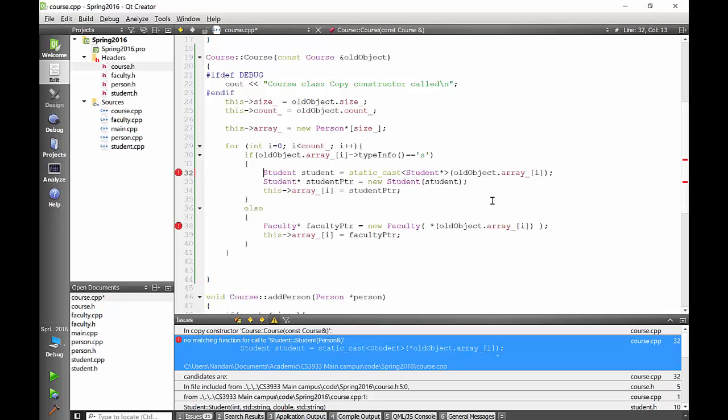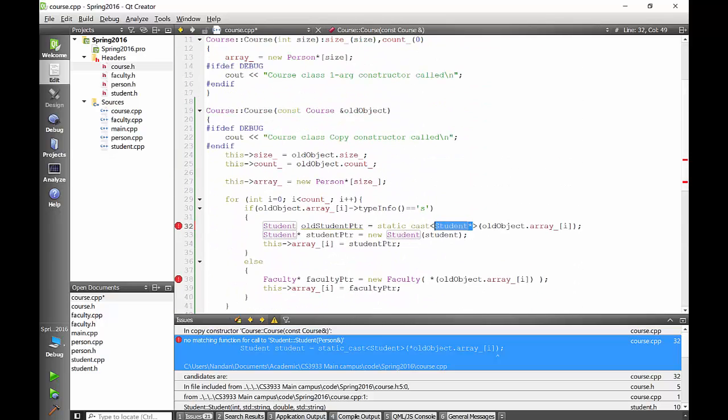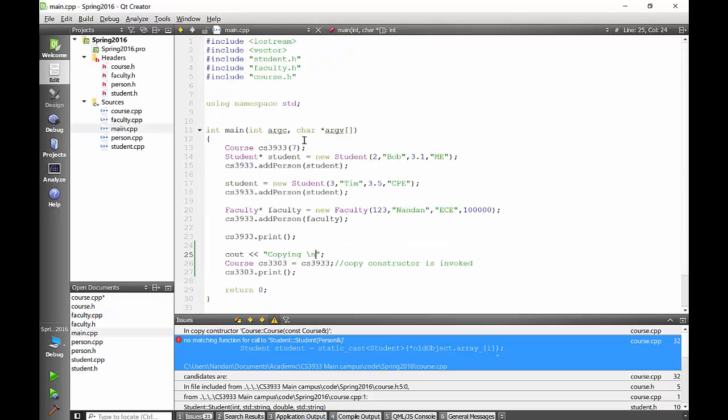So what we are doing is different now, and this is probably easier. First we will cast the pointer. This is a person pointer, but we know that it's actually pointing to a student object. We have seen this downcasting before, in another video.